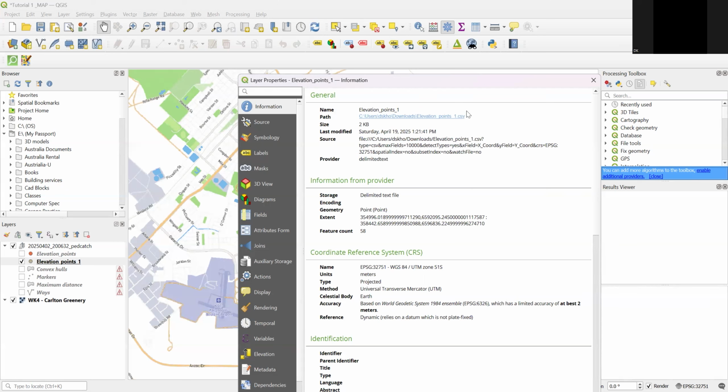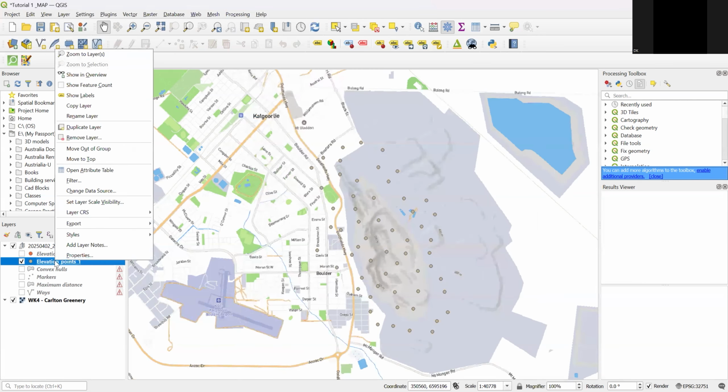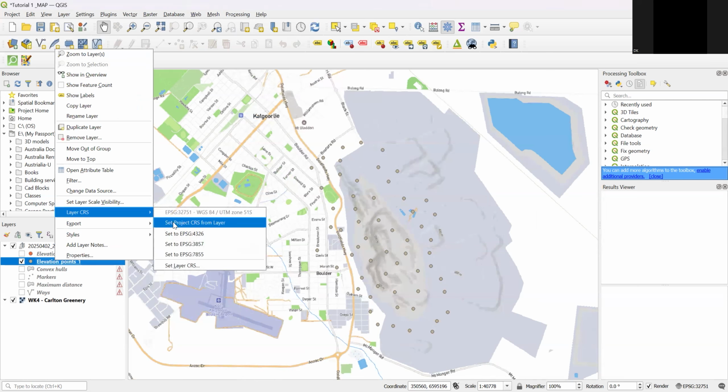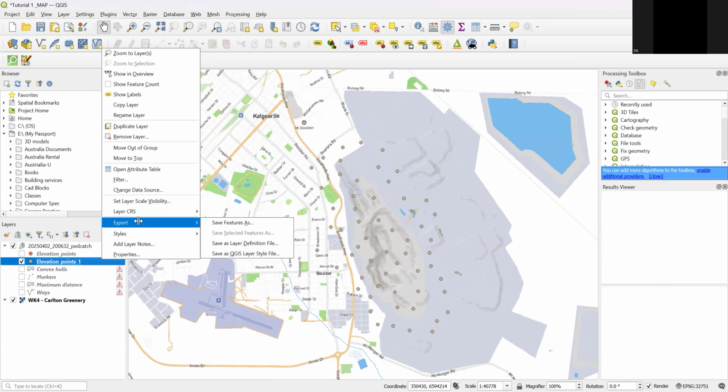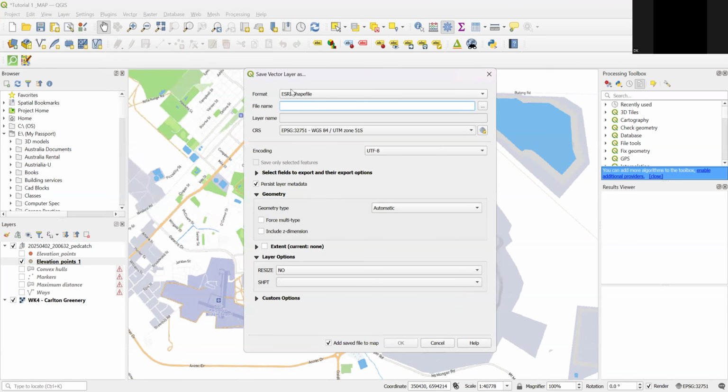In this case, what we could do is right click on it and go to export and click on save features as, to make it a shape file. I'm going to name this elevation points.